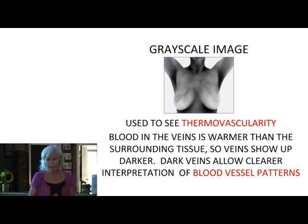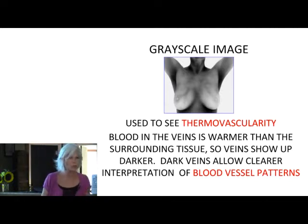Thermography has very limited medical applications. It's good for the breasts because the breasts have just a thin layer of skin. This does not go inside the body. I've been asked this, can you tell about somebody's colon or prostate or whatever? No.